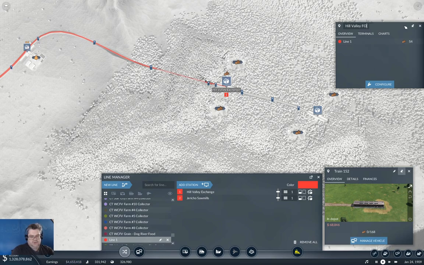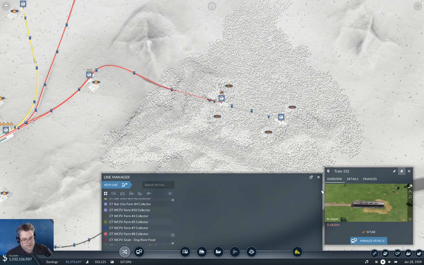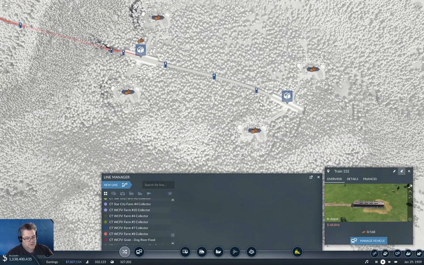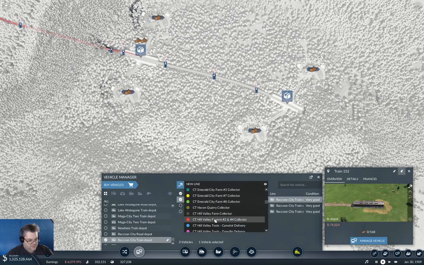Hill Valley Forests number 2 and number 4. Okay. Yeah. Okay, so this is Hill Valley Forest number 2 and number 4 collector. Right. Okay, now I want to put a second train on that. We'll add that to Hill Valley here. Okay.